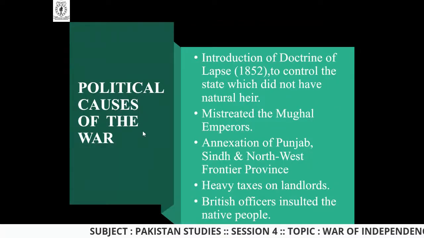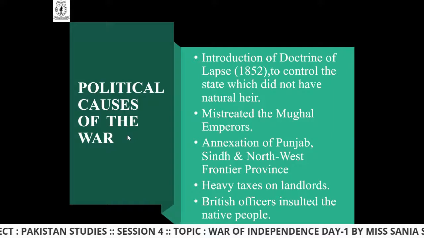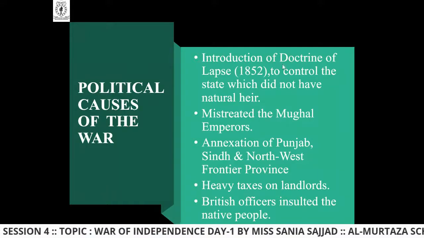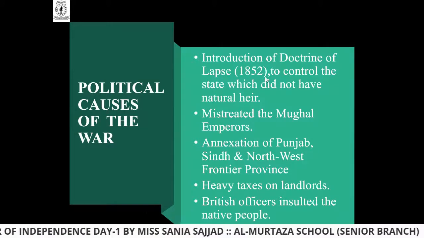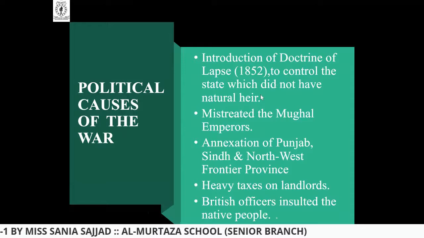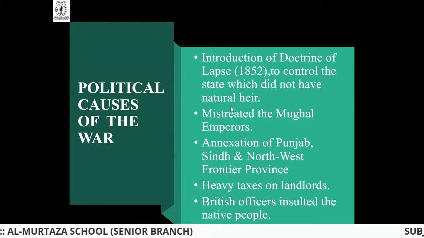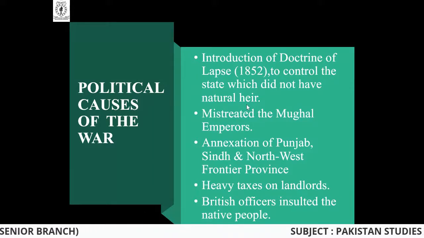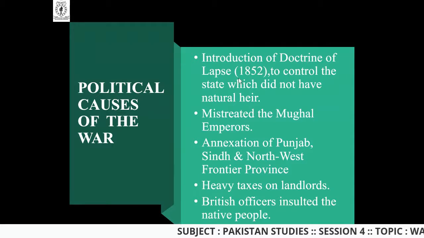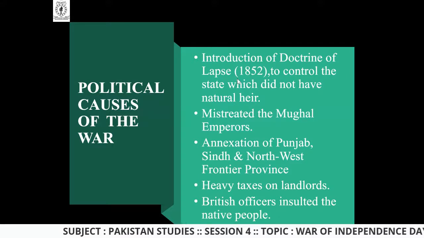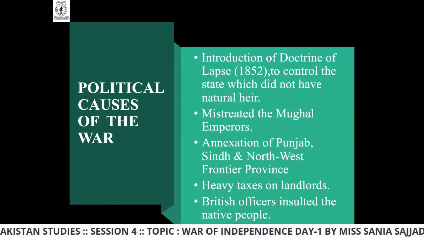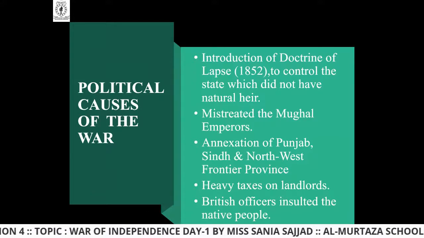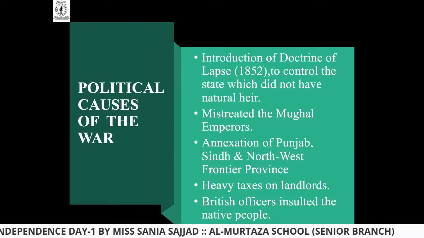Now, when I talk about political causes of the war, you can see over here the introduction of the Doctrine of Lapse in 1852 to control the state, which did not go naturally. Now, when I talk about the Doctrine of Lapse, as you already know from the previous classes which we have studied, let me give you a quick brief revision of this, and then we'll move forward.